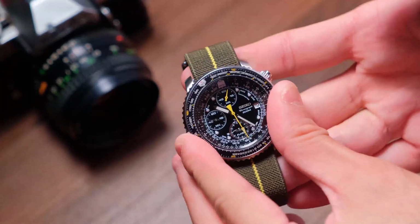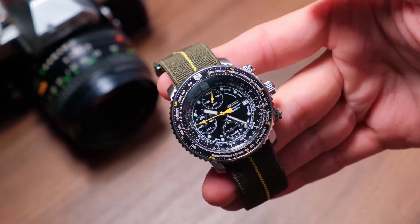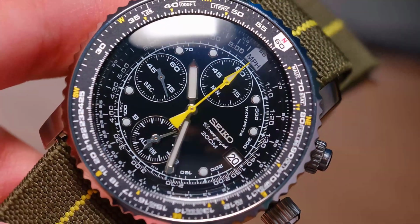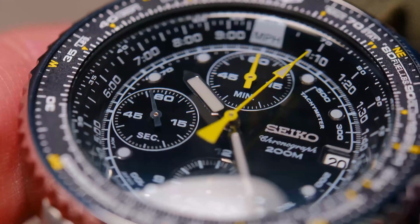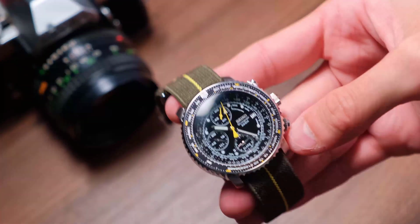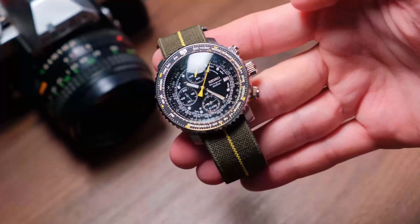This bezel is just satisfying. And the Seiko Flightmaster represents a flag in the ground of an unfortunate last of a dying breed of excellent Seiko value propositions, when their watches were all packed full of features, overbuilt, way better than any other watch in terms of what you get for the money in their price range. Unfortunately, that's becoming less and less the case as Seiko goes a little more upmarket, but you can still find these readily available.